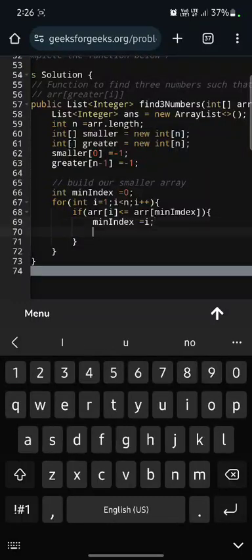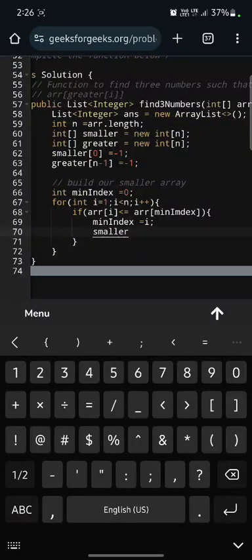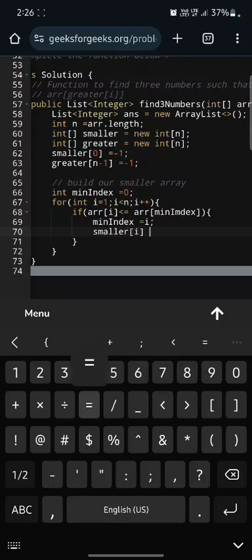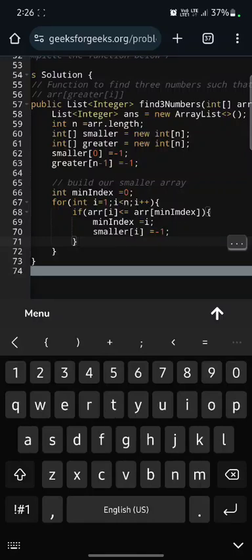At the same time, you need to update that at that particular index, if the current element itself is smaller than the previous minimum index element, that means there does not exist any smaller element for this particular element. So we need to insert it as -1, clearly indicating that there does not exist a smaller element for that particular element.